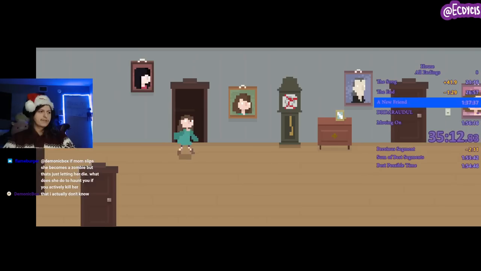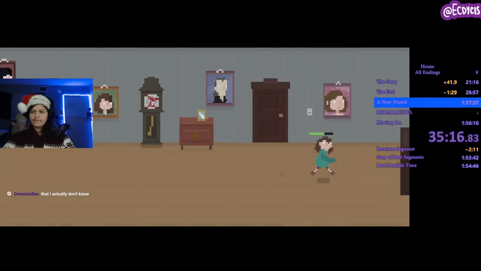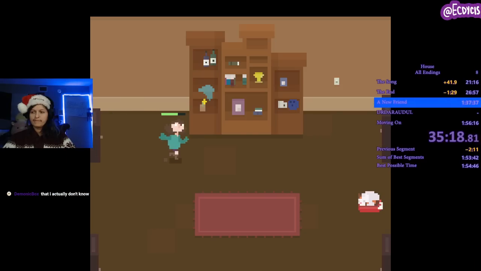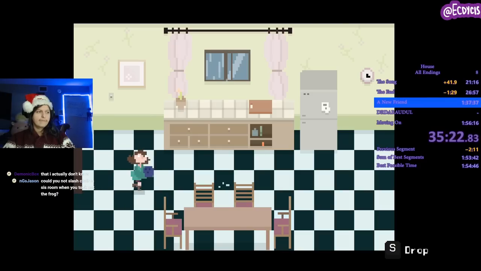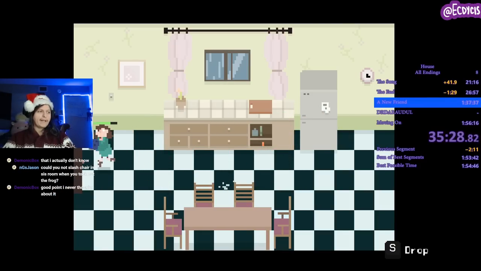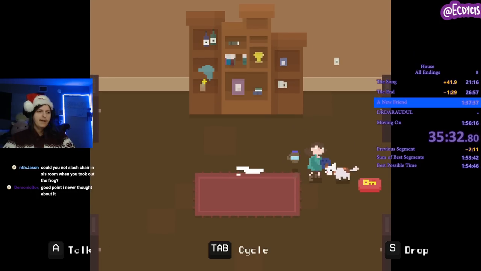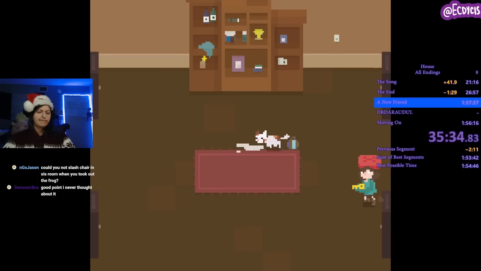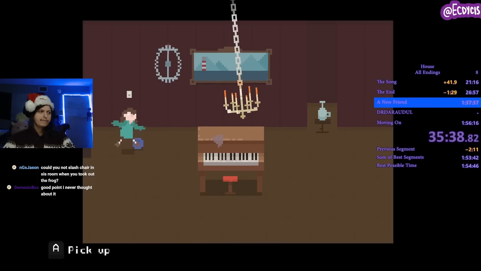Alright, we have the first frog. Not a good spot, but we'll take it. There we go. Let's go. Can you not slash chair and scissor room? Oh, that's not the problem. Also, no, I don't have the axe, so not quite. To get the axe, you have to be further in. Also, the snail's not spawned yet.